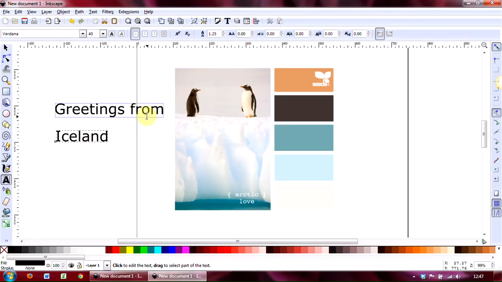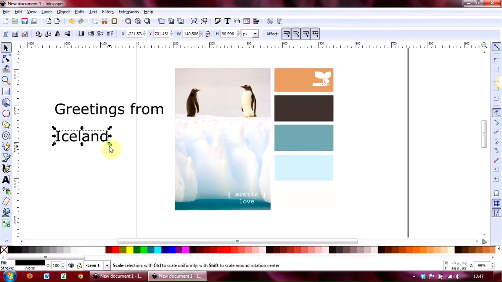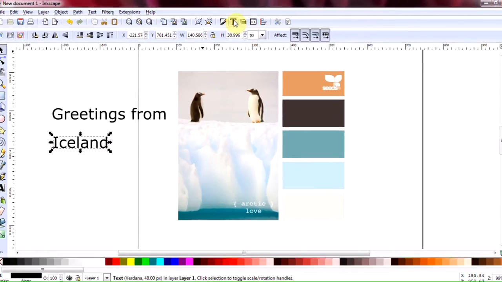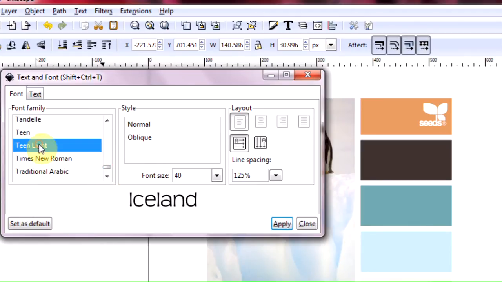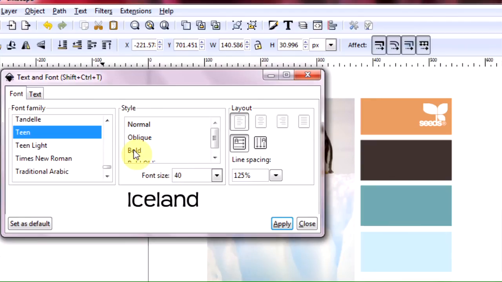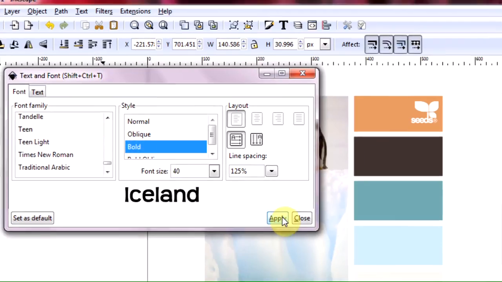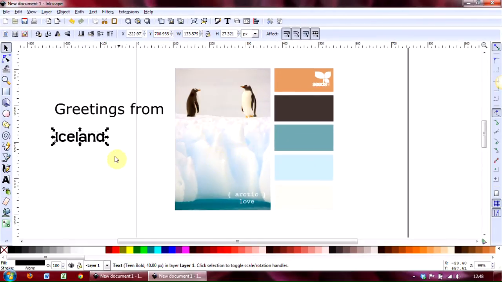As with many other programs, if you want to apply some effect on it, you need to select the text first of all. This is no different. Go up to the select function, and you will see these handles at the corner of the word. You know then that the text is selected. So we're going to apply a font style to that, and to do that we go up to the Text menu and select Font Family. This dialog box appears, and simply scroll through to see what style you want for your text. You might want bold, and then you will need to apply that, and then close.